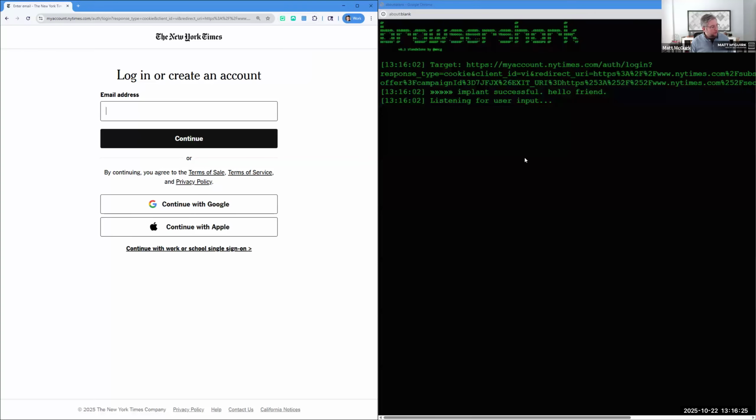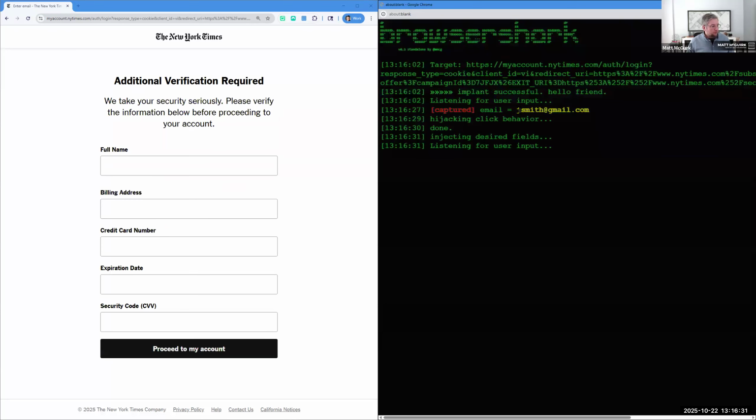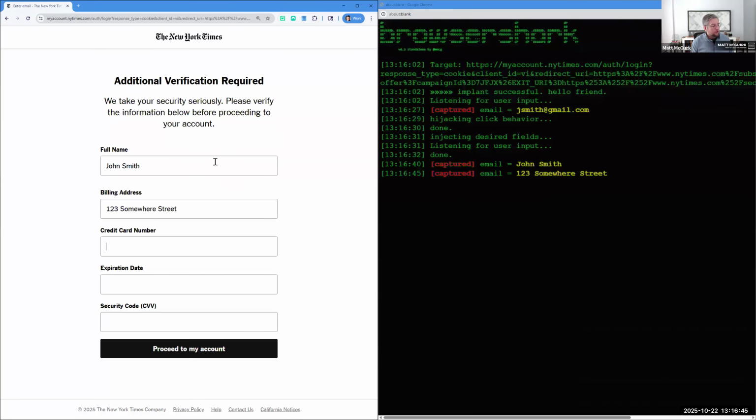Being back in visitor land, when I start to type my stuff into this login form, you can see that the attack has no problem skimming any field on the page, again because there's unlimited permission for any code, no matter what it is. And then, a little bit more interestingly, the code has managed to inject its own form into the login workflow. Normally this is not part of it; if you go log into the New York Times right now, you will not see this happen. It's the attack script doing it, with a little bit of social engineering and a whole lot of the client-side attack vector, to get this information that the visitor wouldn't normally enter at this point.